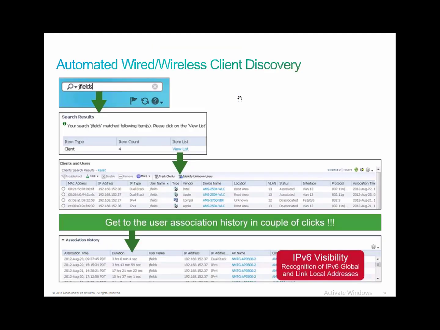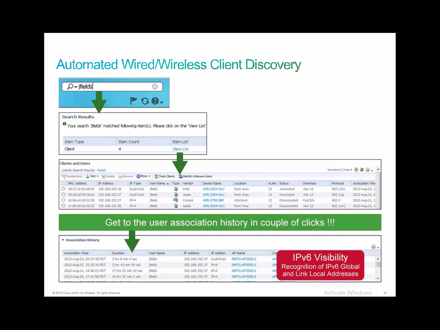All right. There is a client discovery component here as well. You could do this in ICE, by the way, but it's also built into Prime Infrastructure. Discovered clients can be searched. You can see MAC addresses, IP address, location, lots and lots of information actually. Status, VLAN, interface, protocol, etc. And then there's also a history. You can go back and see how often a client was connected to the wireless network and how much time they spent and what protocols they used and so on.